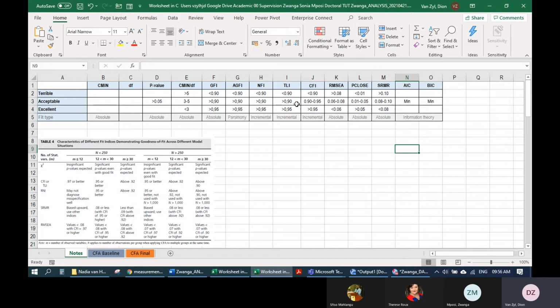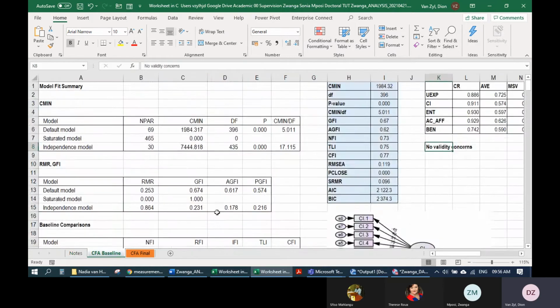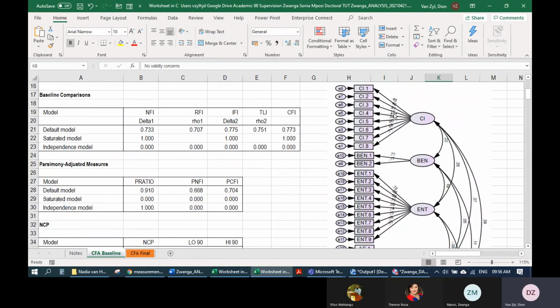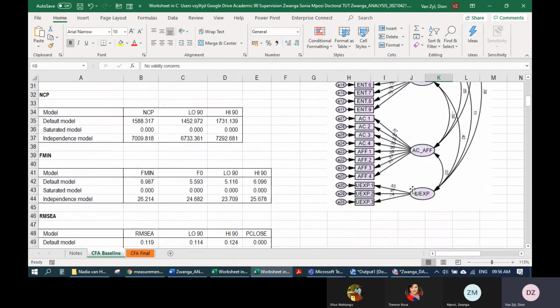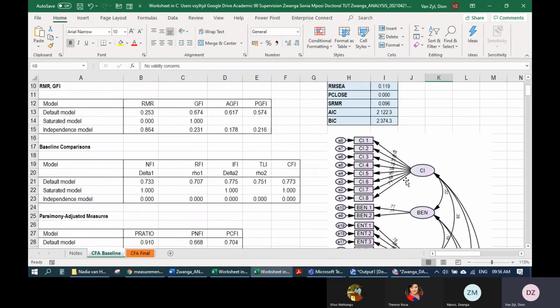Same arguments. But what we do is we fit a baseline model. So typically we fit a model where we don't do any model adjustments. Remember, we're going through a model building strategy like in regression.